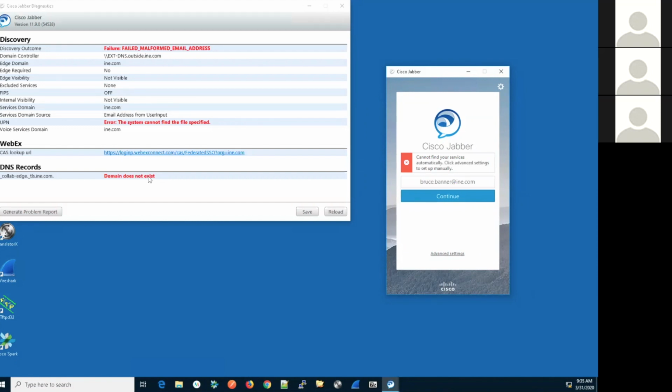It's not going to find the CUPS login. So it looks for the collab edge, and the SRV record should be created on the public side. I did not create that. That's why I see domain does not exist.